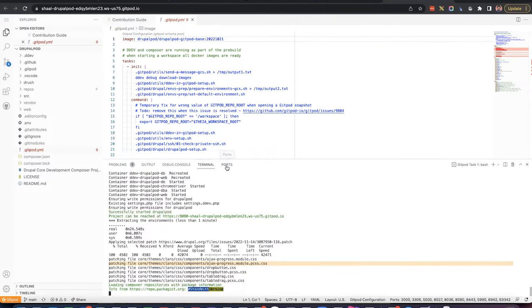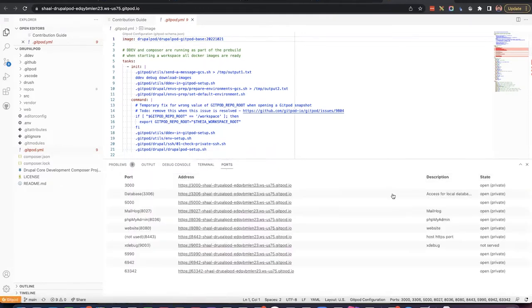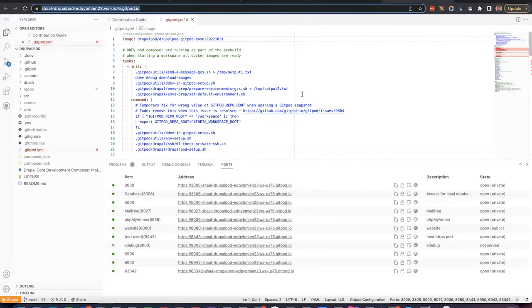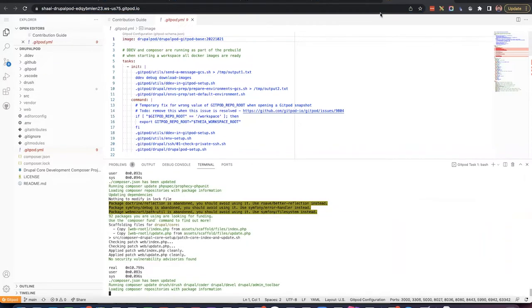In the meantime, we can see the ports window. Here you'll see all the ports that are being used. This one is particularly for the website. You can preview the website or you can open it in the browser. You can also make this public and share this entire project with someone else. For example, if I'm stuck with some issue which I'm not able to resolve and I want to share this code with one of my teammates, I can do that by just clicking on this button, and this URL can then be shared. Any code changes also get applied immediately, and then you can troubleshoot it. So I think it should be ready now.